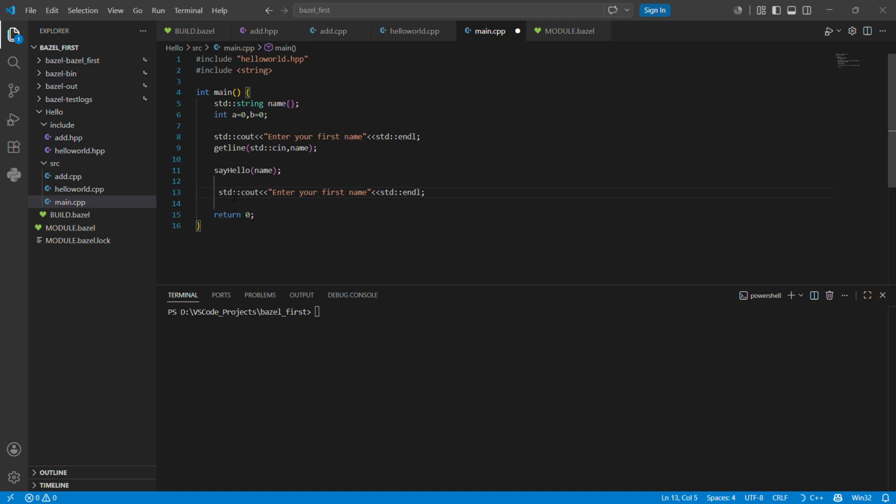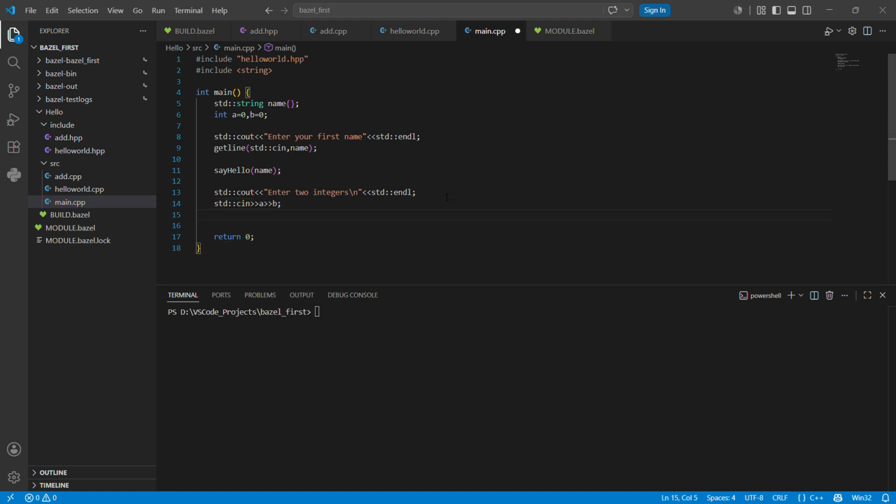Oops. Enter two integers, and then cin a and b here. Let's not make it too complicated.